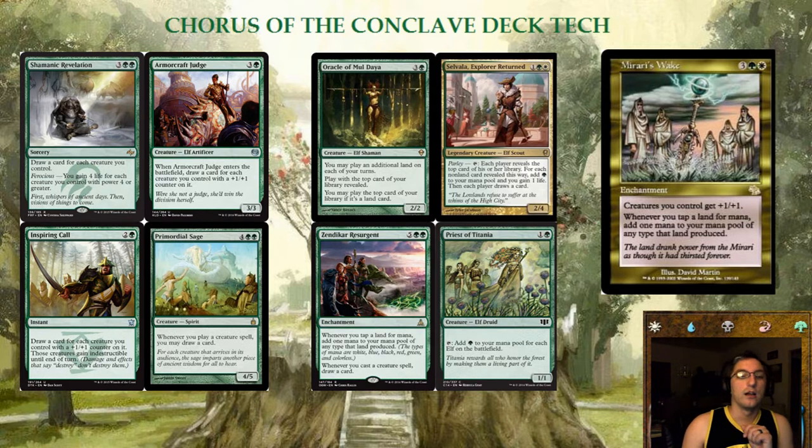We already know from the way the commander works that we're going to be getting a lot of big creatures. So this is a great spell to draw you cards because you're going to have creatures. It's a creature deck and you're going to have big creatures. So that means that you should be able to gain a bunch of life and draw a bunch of cards off this anytime you cast it.